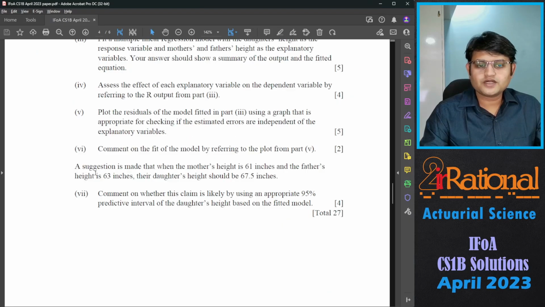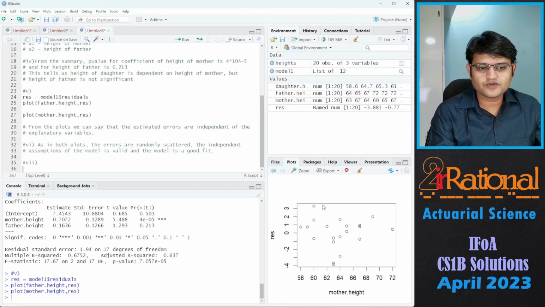For the last part, a suggestion is made that when the mother's height is 61 inches and the father's height is 63 inches, the daughter's height should be 67.5 inches. Comment on whether this claim is likely by using an appropriate 95% predictive interval of the daughter's height based on the fitted model. So we will be creating a predictive interval.